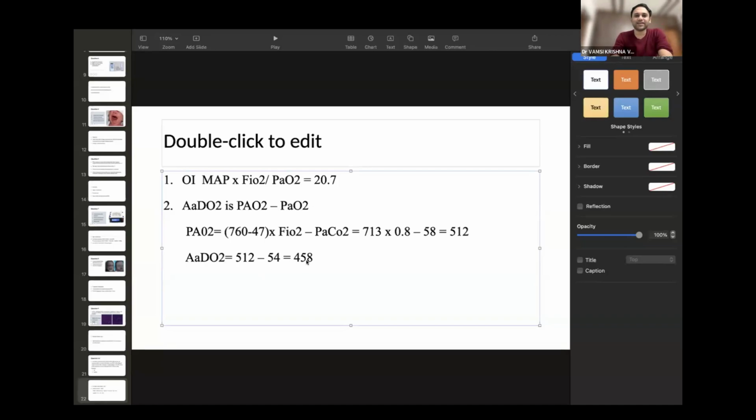So this oxygenation index and the A-a delta O ratio can assess how much respiratory distress the baby is having. In a case of PPHN, you can even classify the severity of the PPHN based upon the oxygenation index. Routinely we do the echo where you get the TR jet. Less than 20 is normal, 20 to 40 is mild, 40 to 60 is moderate, more than 60 pulmonary arterial pressure is high. Sometimes if you're not having the echo, you can even go by the oxygenation index. Anything less than 15 is mild, 15 to 25 is moderate, 25 to 40 is severe, and more than 40 is very severe.